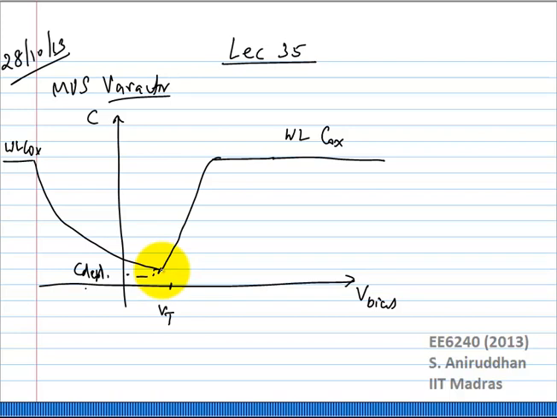But it is obviously not convenient to use this device directly because you are using it in a feedback loop, and therefore you want the capacitance behavior with voltage to be monotonic. If it's non-monotonic, in other words, if it has different slopes and different signs in the slope, your feedback sign could change. You have to be very careful, right? In one direction, if you increase the voltage, the capacitance increases. On the other side, if you decrease the voltage, the capacitance increases. Obviously, this is a problem, okay?